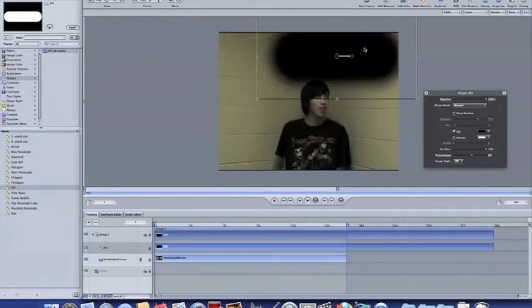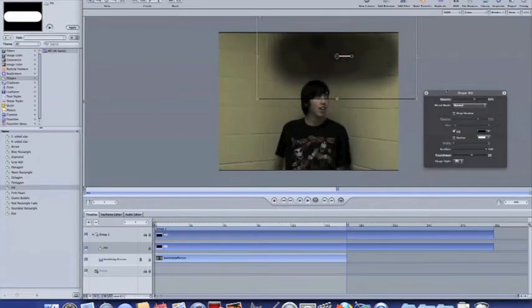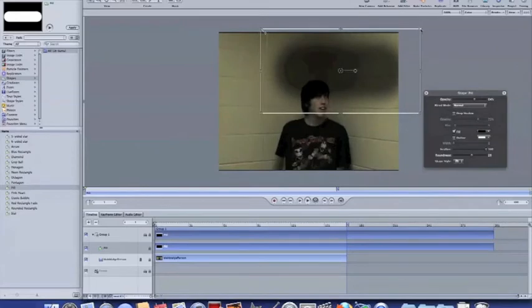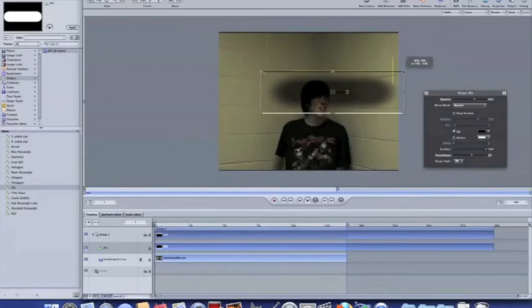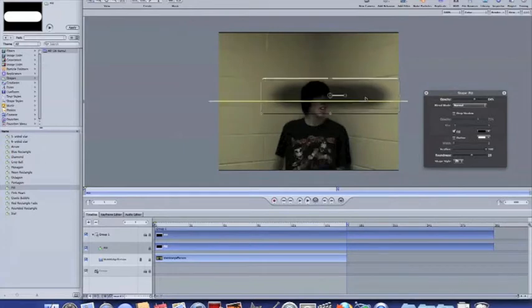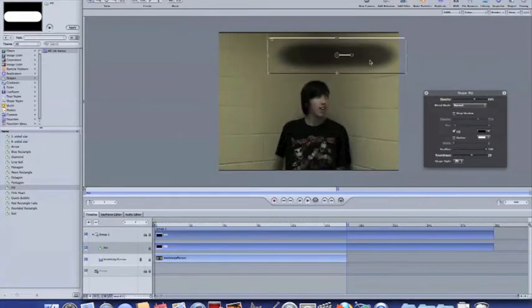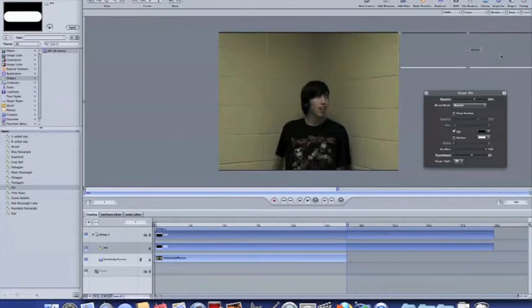But we can't see through it like most shadows, so here you go. We're going to change the opacity a little bit. Now you can see Billy's little face behind the shadow, which is exactly what we need. We're going to resize it to look more like a tentacle. We're going to drag it up here. And we're going to drag it out of the shot first so that it can come into the shot and it's not sitting there at the very beginning.